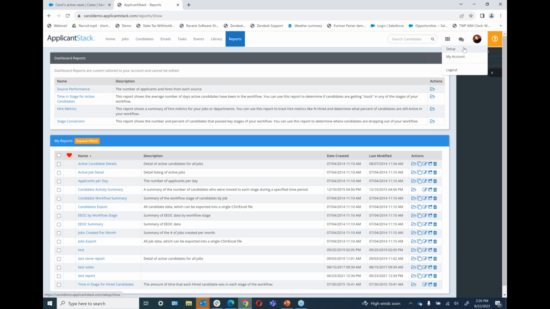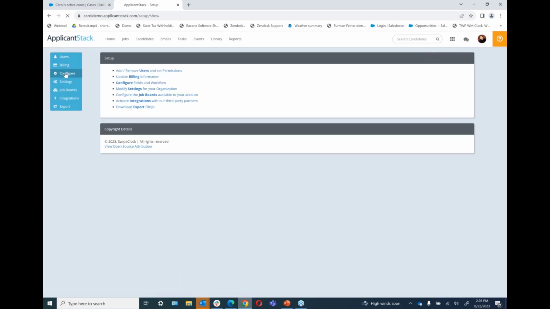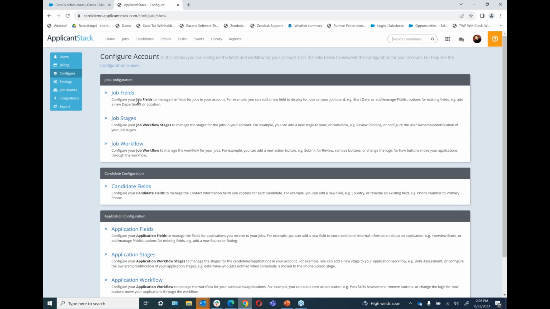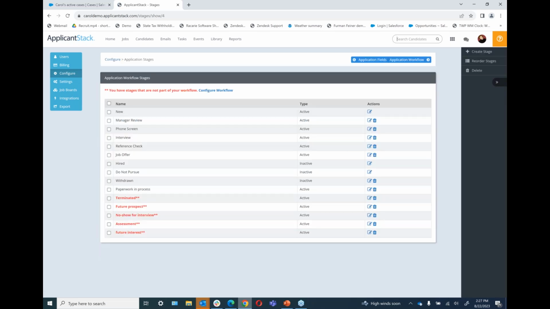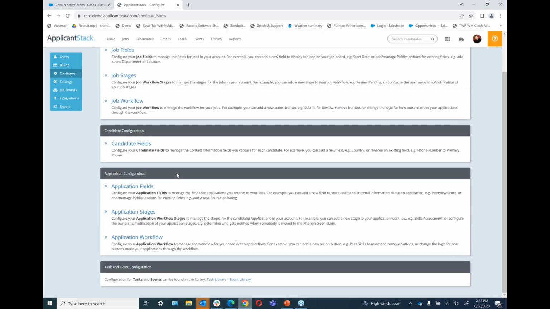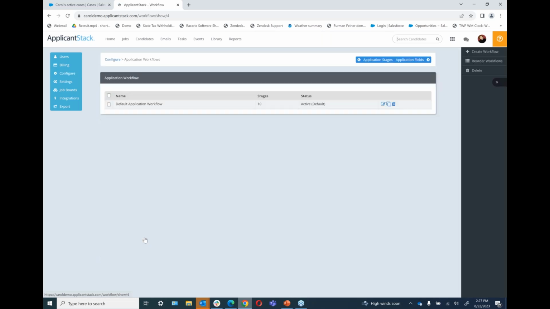Okay, we are going to go into our setup just a little bit. I just want you to be aware that this is out here. Your administrator user has access to your setup, and they will be able to modify the system as needed. So let's say a candidate does not show up for an interview and we don't currently have that stage available to put them into. We can come in, we can create a stage and call that no show for interview. And then that will be available for you to use to put your candidate into that stage. We mentioned the workflow where you are automating.